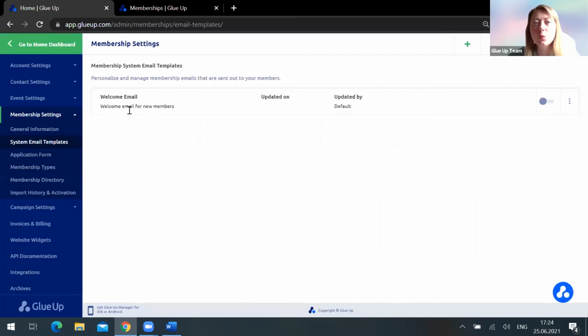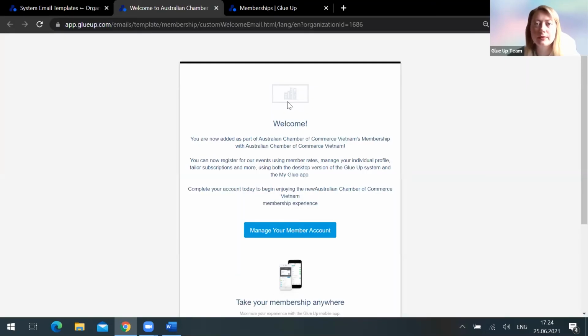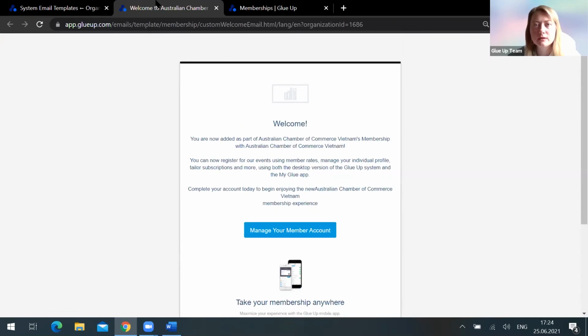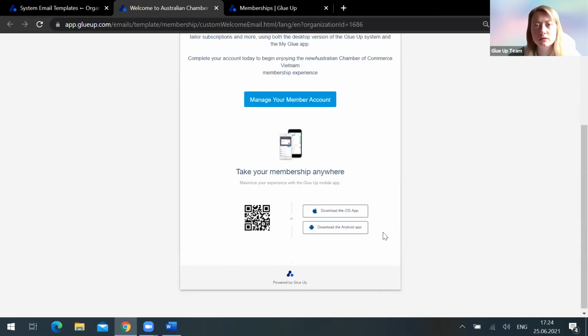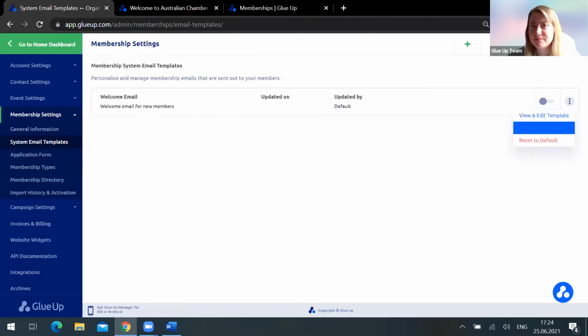Just to make it clear, the welcome email for new members did not exist before. It's a new addition. We do have a default layout for the system email. That's how it looks, the default layout, and that's how it looks when it's sent to the account of the new member.